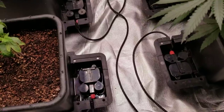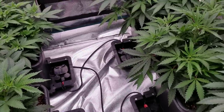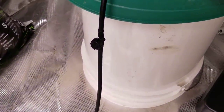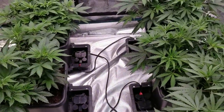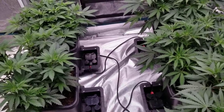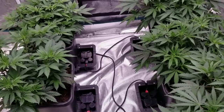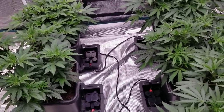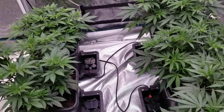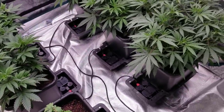The autopots are doing great. The tomato still has water in it but all the rest are dry now — that's because yesterday afternoon I turned the little knob off. I've done that twice now, so every three days or so I've been turning it off in the afternoon, letting them all dry out, and then the next day I turn it back on. That's the only different thing I'm doing right now besides just feeding them water, and it seems to be working well — just giving them a good dry period in between.